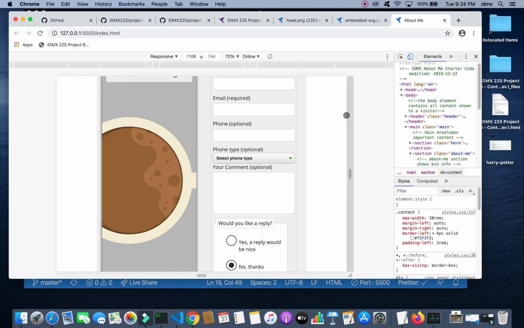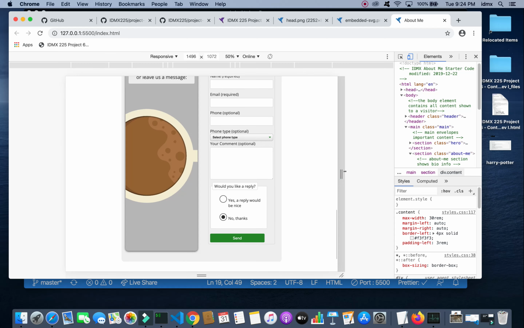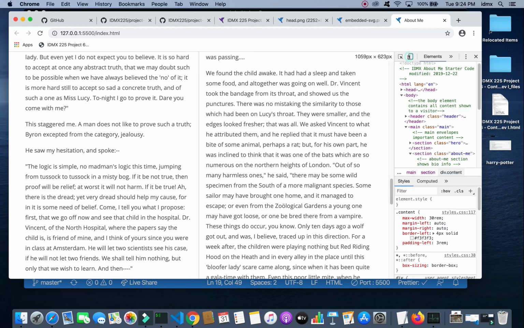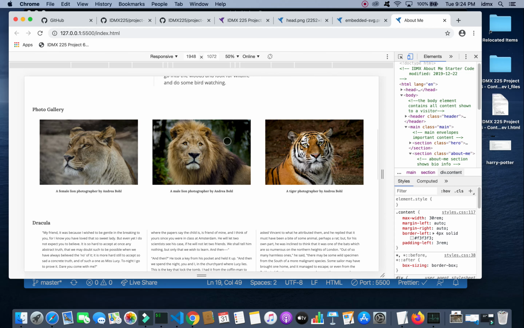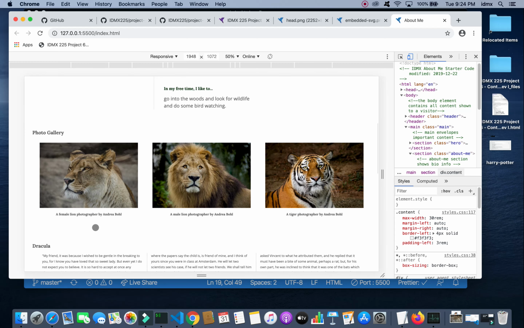Now if we grab a hold, let me change that to 50, give ourselves enough room. We grab a hold of this handle here and make it even larger. Do that again. Then our photo gallery becomes 3 pictures across with the fig caption underneath.